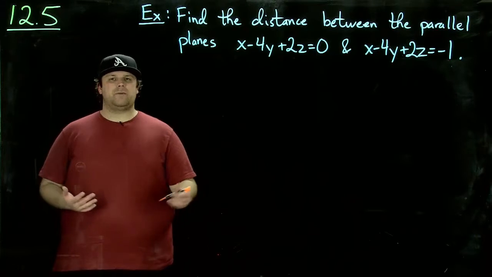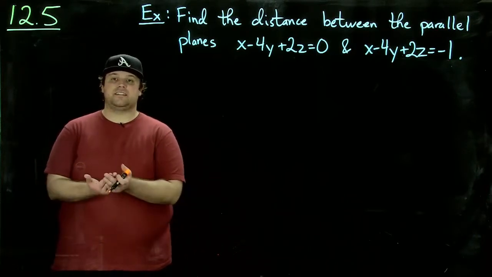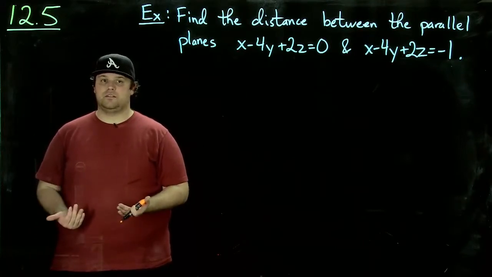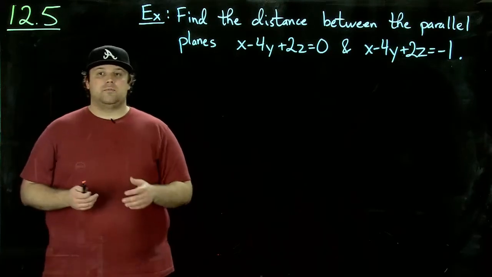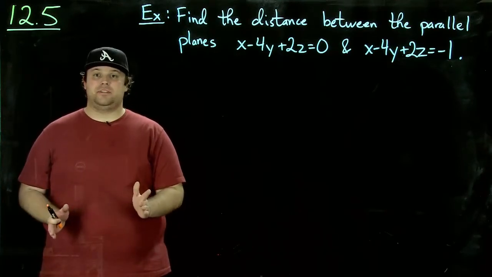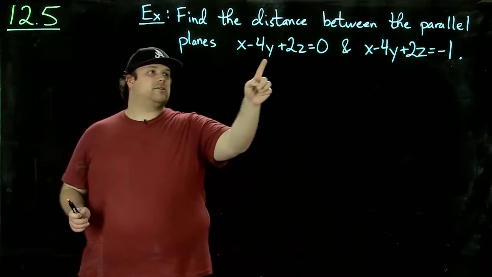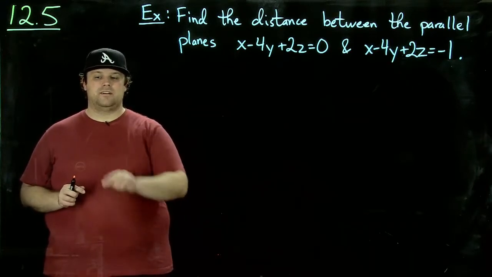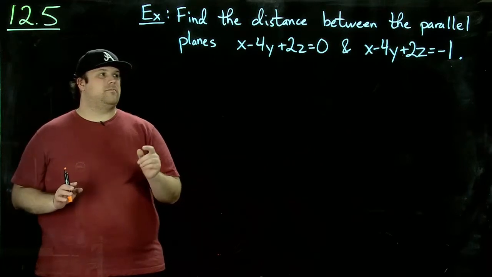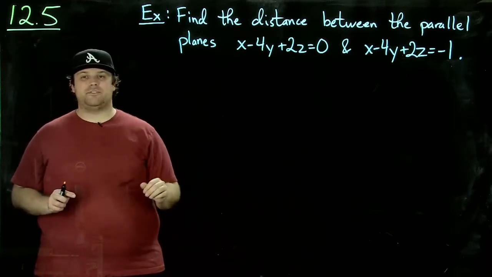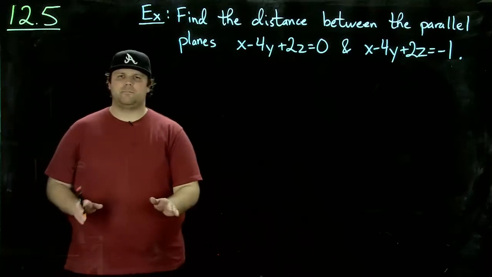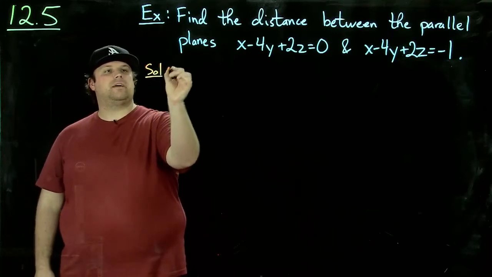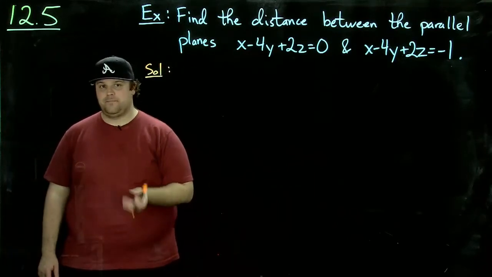So how can we use what we just derived in terms of finding the distance from a plane to a point in order to solve this problem of finding the distance between these two parallel planes? Well, let's think first, real quick, why are these two planes parallel? If you look at the coefficients of x, y, and z in both of them, you'll notice they're exactly the same. That's the simplest way it can be presented to show you that the planes are parallel. So we're not going to bother actually checking this time that the planes are parallel. Instead, we'll worry about how to actually find the distance between them.